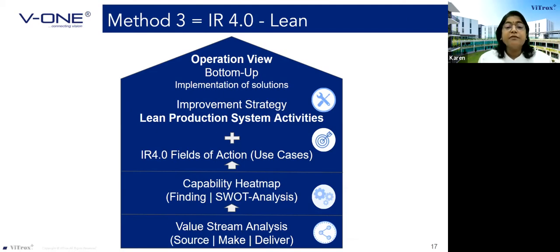In this case, from an operations view, you can start implementing from the bottom. You can do value stream mapping and analysis, use SWOT analysis, and see what your capabilities are. You pass it to your fields of action, where you have a lot of case studies or incidents that happen in your manufacturing.